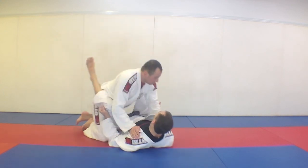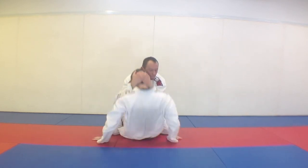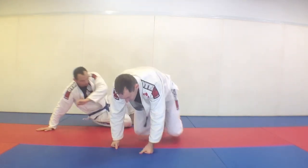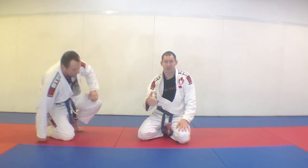Again, we'll go from a slightly different angle. His head's down, he goes for it. It's a very, very simple movement. The thing, guys, is you just got to stay moving with it.